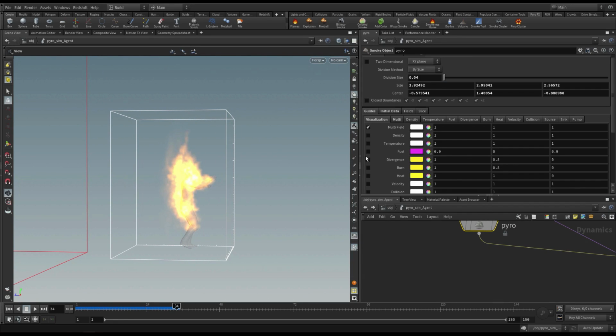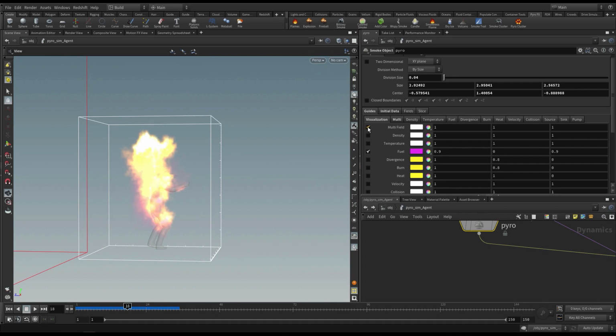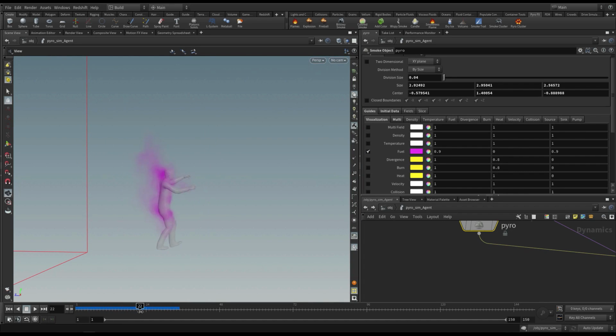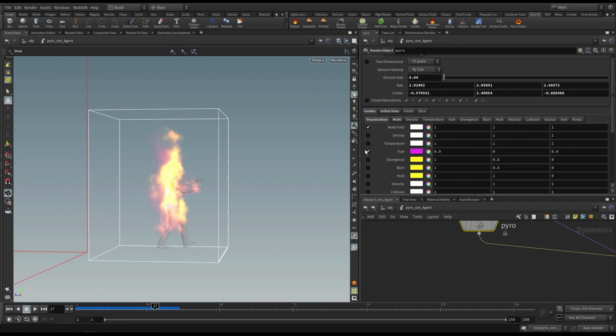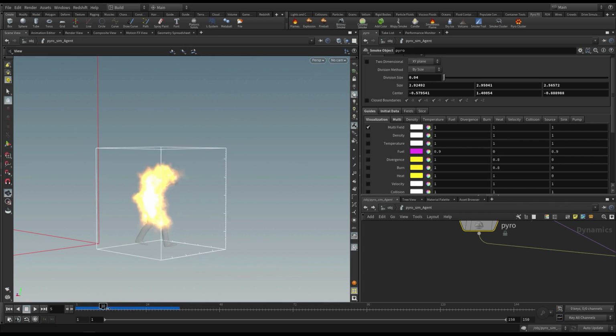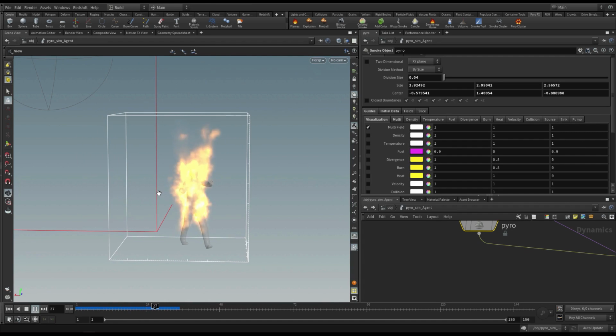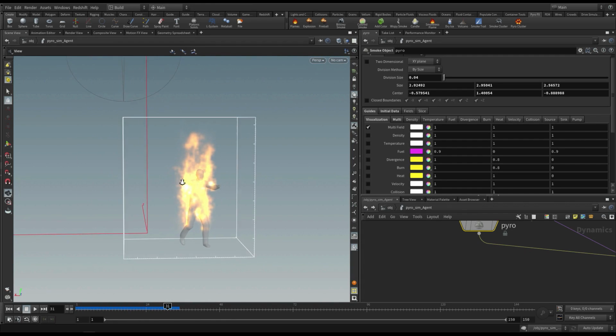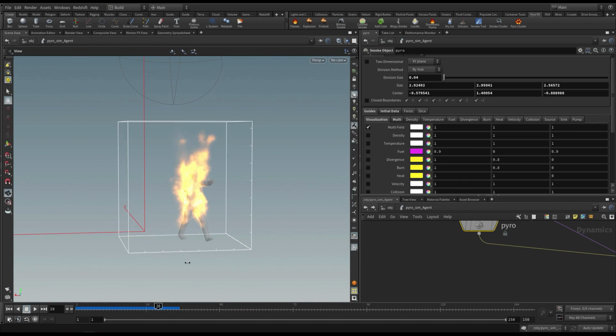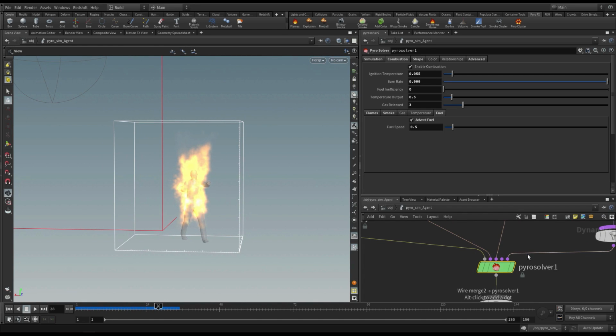If we look at the fuel visualizer now though, where's fuel? There it is. Let me turn off the multi-field even, you'll see the fuel gets carried up and just burnt off almost immediately there. We're not having it being hung around in space, which is what we saw before. Now that might be a little bit too crazy, so what I might do is come back to the combustion.